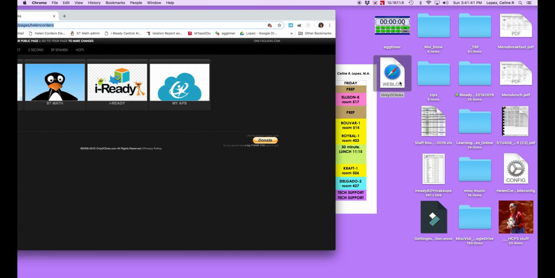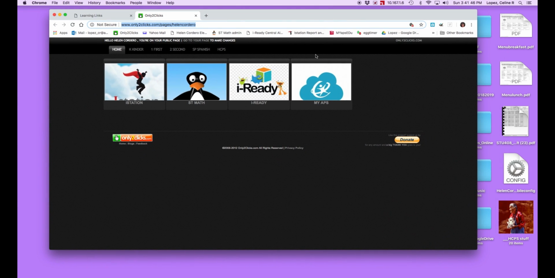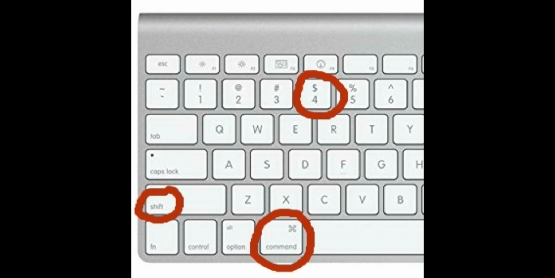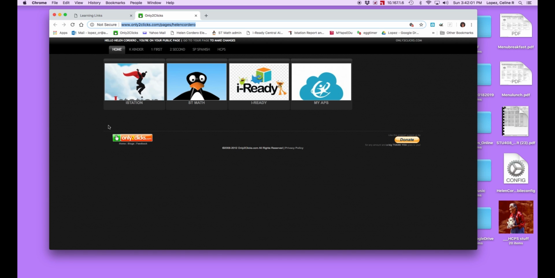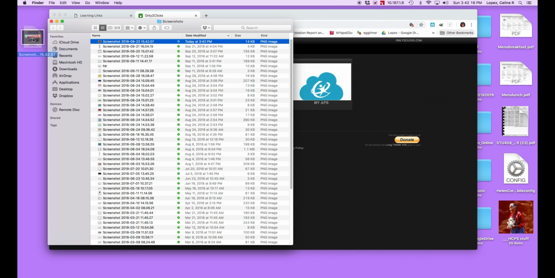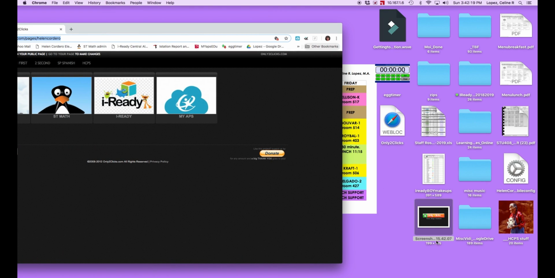If your child can't read them, they need a picture to refer to. So what we do is we take a picture with our screenshot, so it's only 2clicks.com, and we would press the Shift key and hold it down, then the Command key, then the 4 key, and we make this little cross and we take a picture. There it is. Another way to do it would be to actually find an icon of it on the internet. So there's our picture, and that's the picture right there that we took.